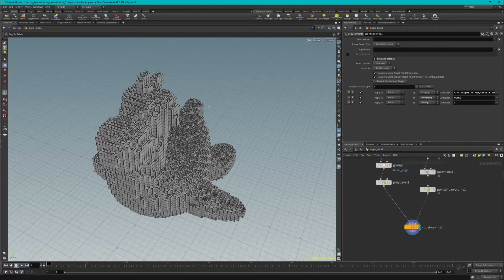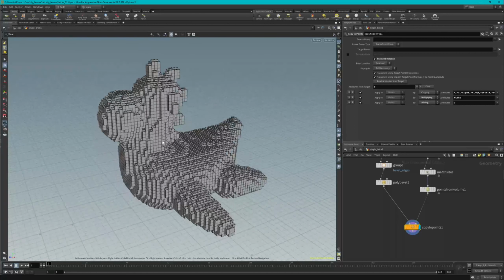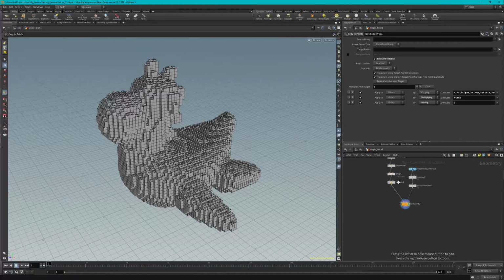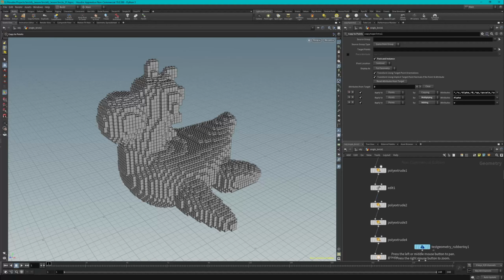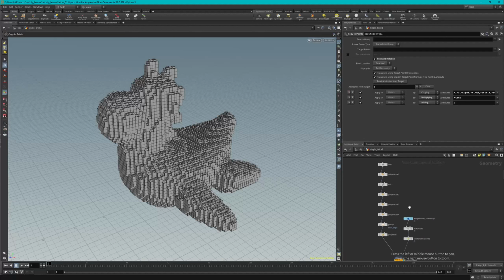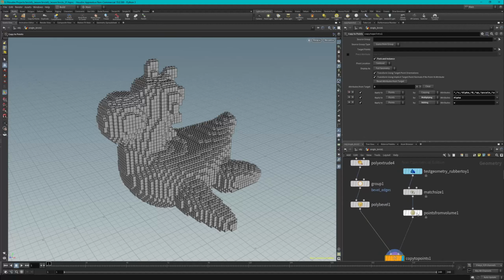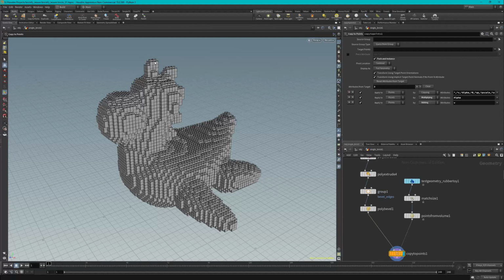So earlier when we were selecting the points with the select tool, we were selecting every point within this object, and then we said, hey Houdini, I would like you to take that box that we poly extruded and changed to make it a little Lego block, and then I want you to combine it with the volume, which is over here on the right side. I want you to combine it with the volume in order to give me one Lego block, or one Houdini block, since these aren't really Legos, per point that we've gotten from our volume. So we're just copying each Houdini block onto each point that's within our little shape here.